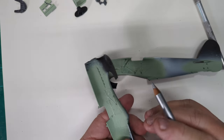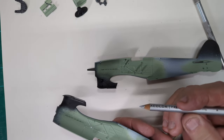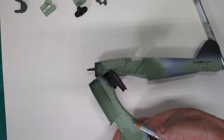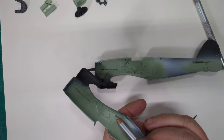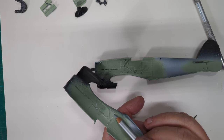Now see, this is just a pencil. That's all it is. It's a Prismacolor silver pencil. And you just sharpen it with a pencil sharpener like any other pencil. And then we're coming in here and we're painting.